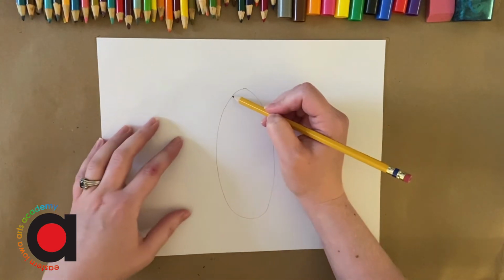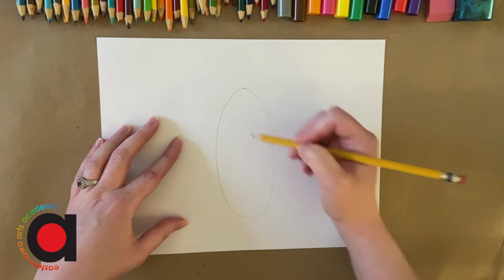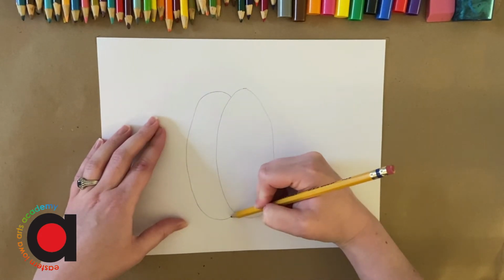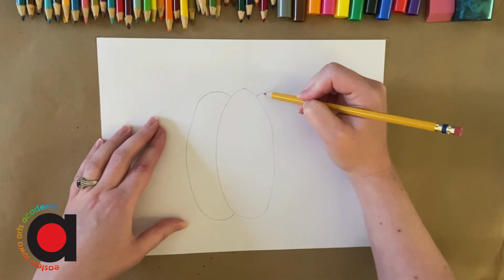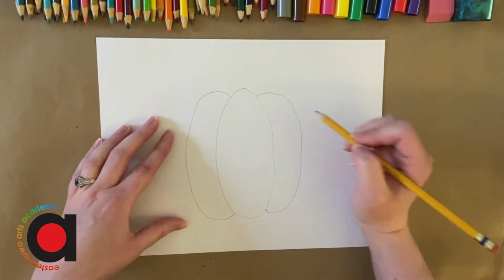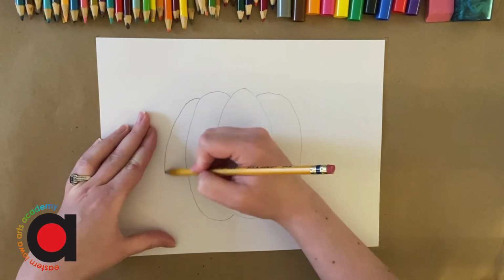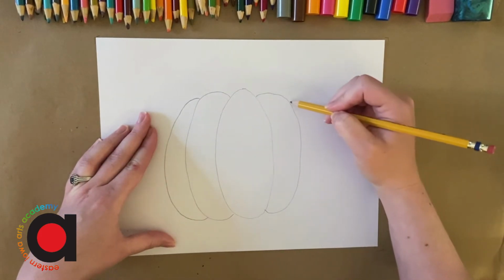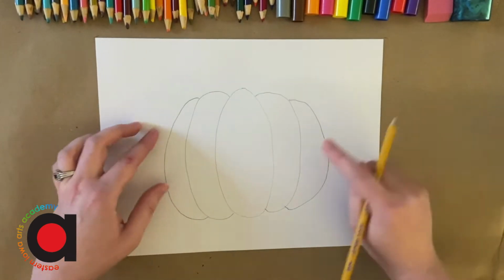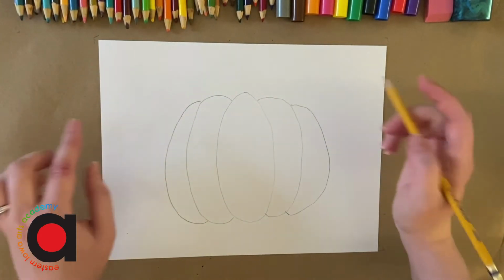Next, I'm gonna add some half ovals on each side. These are gonna be the next sections of the pumpkin. Then I'm gonna add two more, one on the left and one on the right. And it's okay if those sections aren't all exactly the same size.